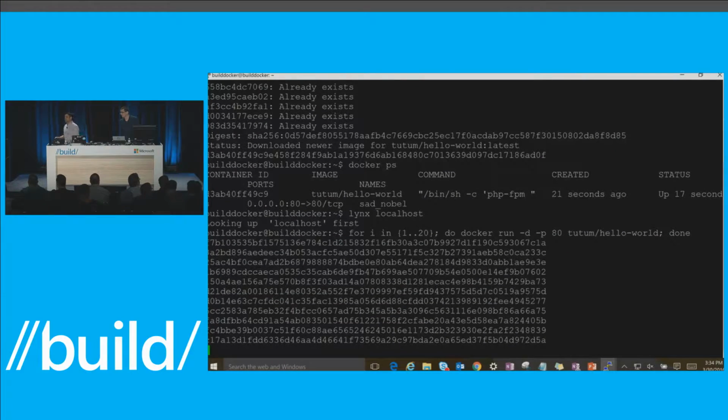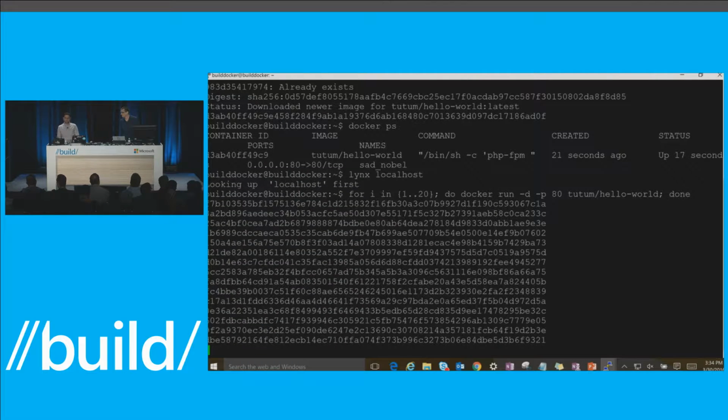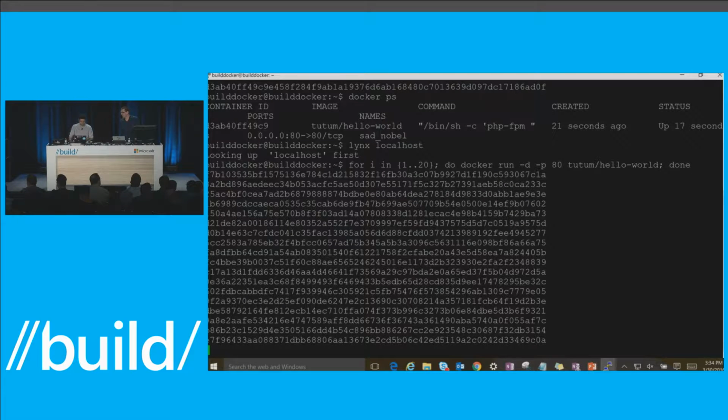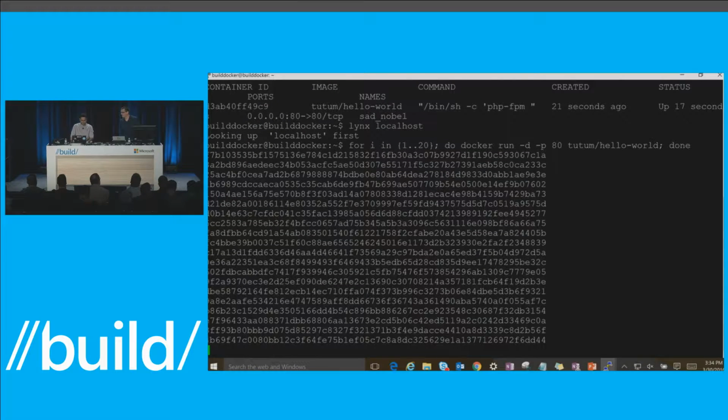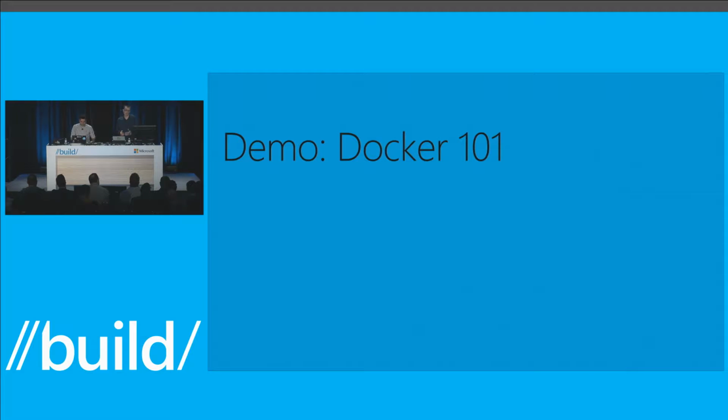And you also notice that it did not download it from the Docker registry because it already has a copy in the local cache. And we are done. I can't download a VM at this speed. Yep. That is why we are excited about Docker. Excellent. All right, so that was a really quick introduction to why there's a lot of excitement around Docker. It's the speed at which you can do this.